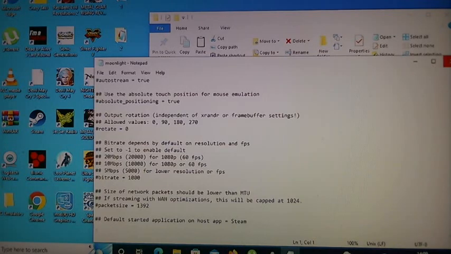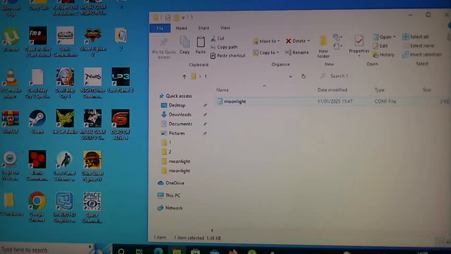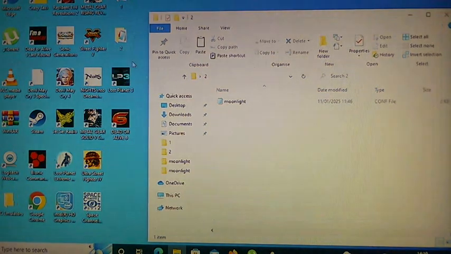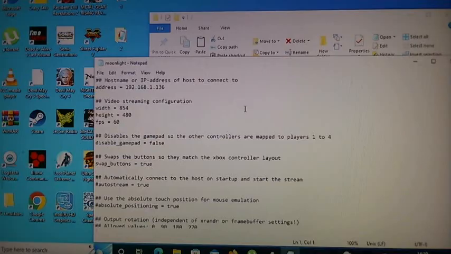The reason I made this number one folder is that you should keep one of these folders safe, because when you keep changing the resolution, it messes up the config file. So be careful about that. Now the second one, the one I'm using, is a config file where I've changed it.